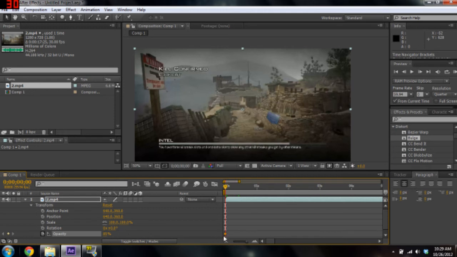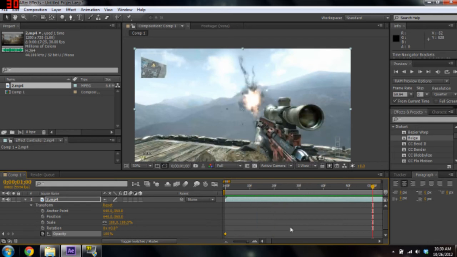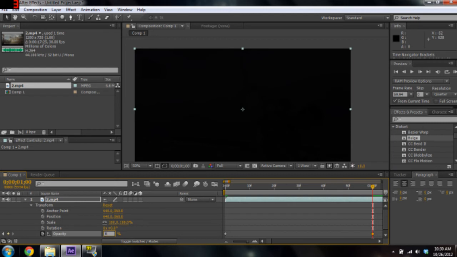So at that point, there's a keyframe on that frame. You can change that point to 100%. Let's say you wanted to go from 100% to 0% see-through, so it is completely black. Let's go to 1 second. And you just drag this to 0. You just hold here and drag it, or you can type in 0.